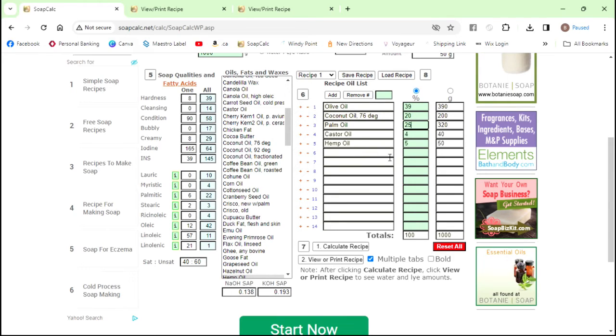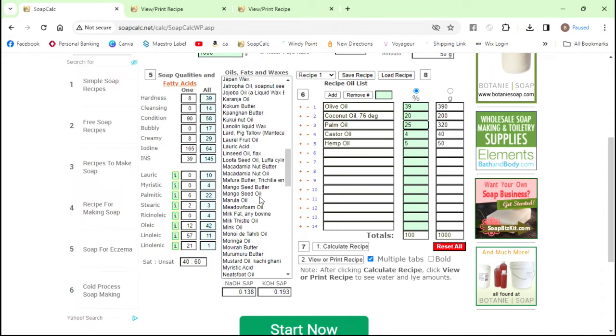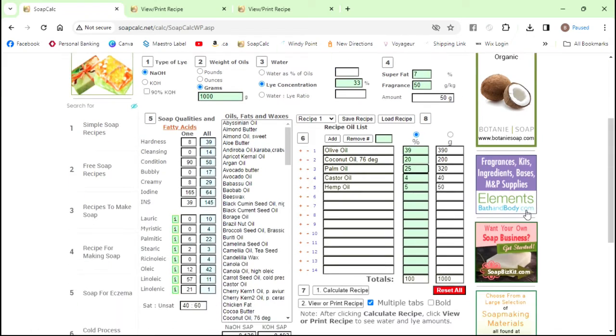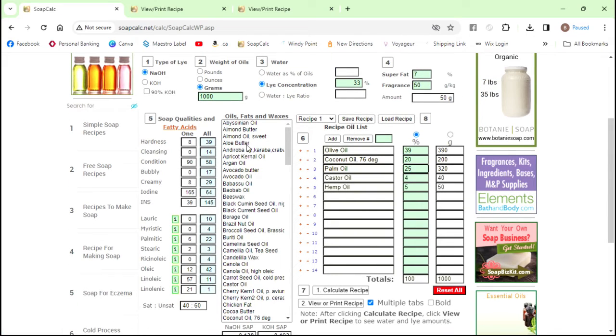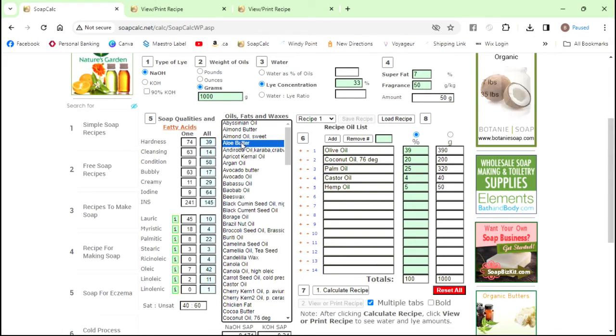And we're like, I really want to kick my recipe up a notch and make it more luxurious. Let's add a butter. So what butter do we want to add? So you can play around. Aloe butter, some of these butters are not real butters.